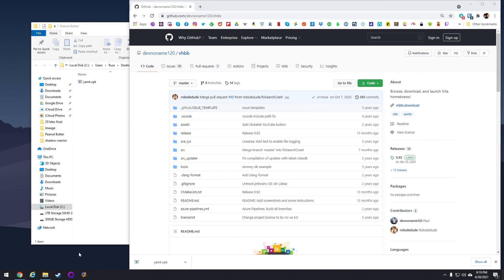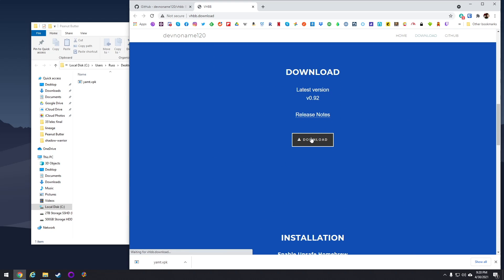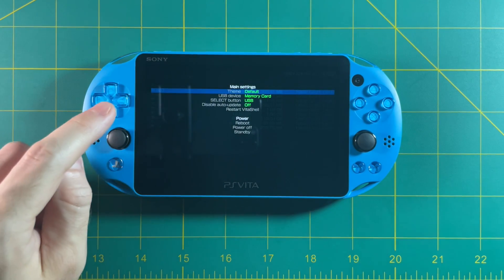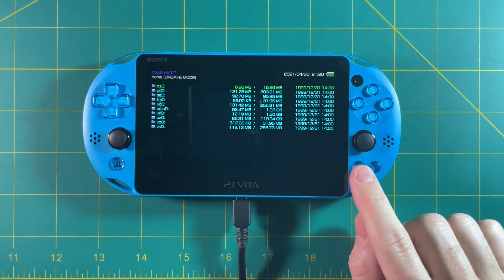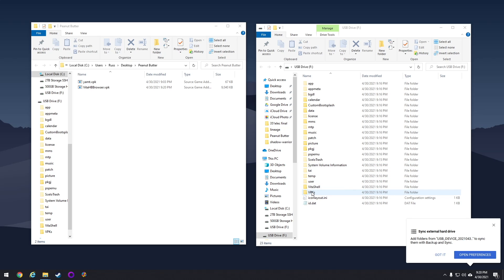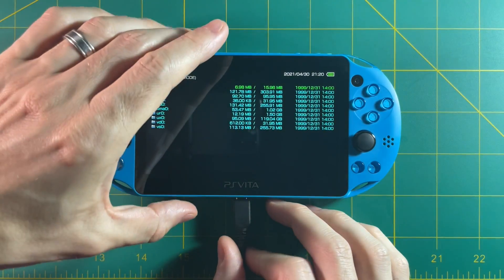Now you're probably super excited about loading things up onto your device. Let's start with the Vita Homebrew Browser — a simple tool that basically opens up a storefront so that you can download other VPKs. Go ahead and download this from their GitHub page or their dedicated website. Before we plug the device back into the computer, hit the start button while in VitaShell and go change your USB device to SD to Vita. That means when you make your USB connection, it's going to connect to the SD card. Let's plug it in and hit select. Back on our computer, you can see it opening up with a new file — this is going to be your SD card. Into the VPKs folder, let's move over the Vita Homebrew Browser. We can also delete the other VPK, we don't need it anymore.